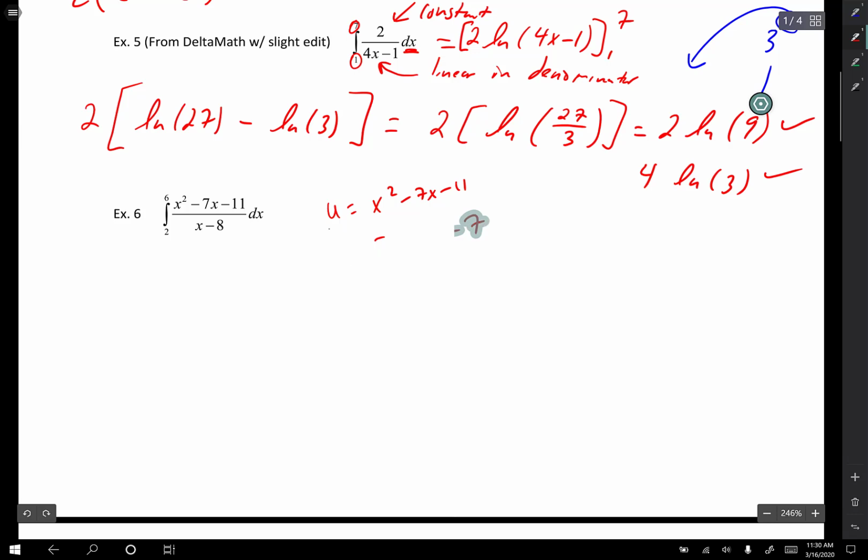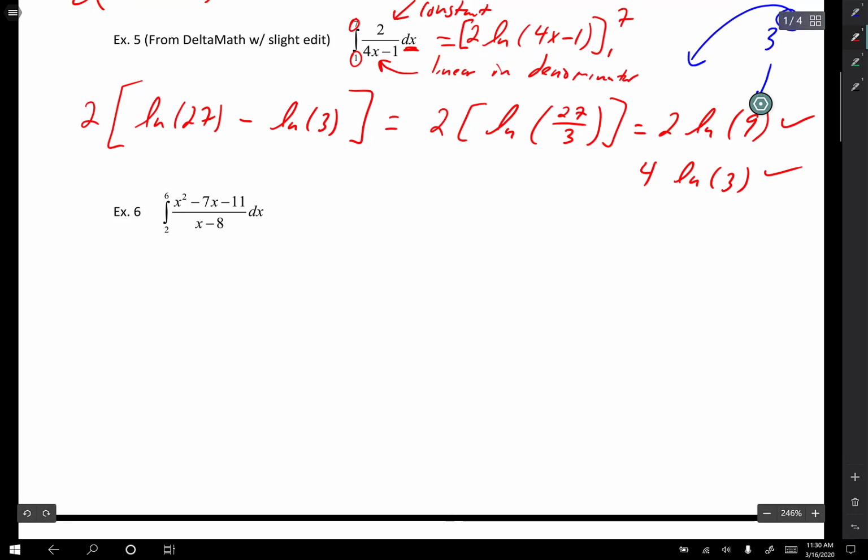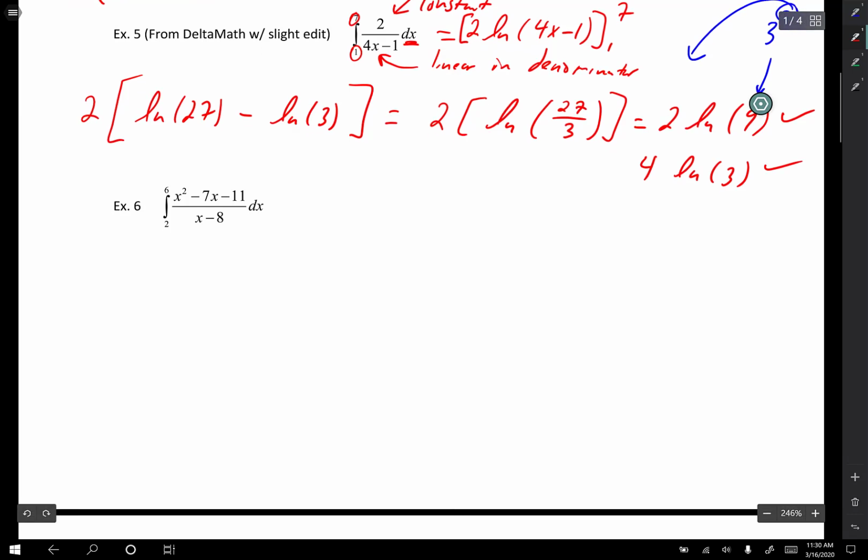So the way to combat this, and listen up BC kids, because you guys are going to have this also, is you're going to have to do long division. Now, Delta Math does synthetic division. If you think that you're saving a lot of time doing it synthetic, go right ahead. When you were in 5th grade or 4th grade or 3rd grade, I don't know what grade it is, you learned divide with remainders.